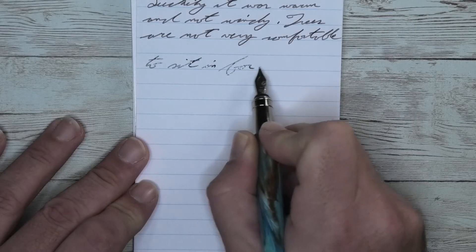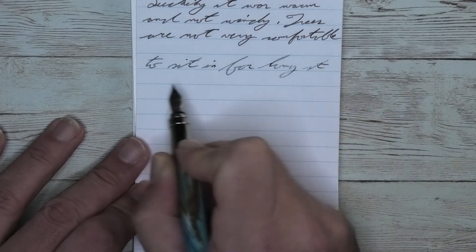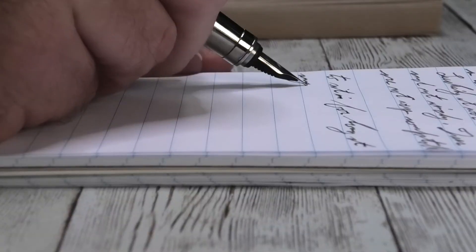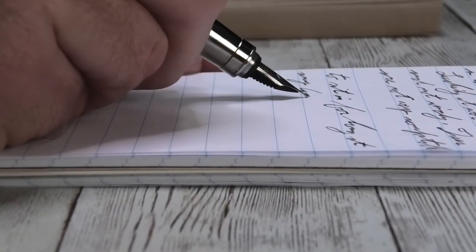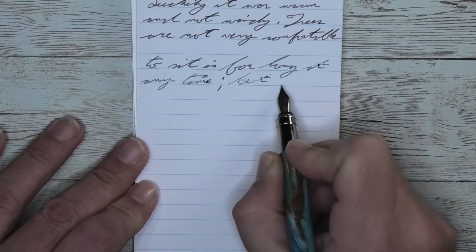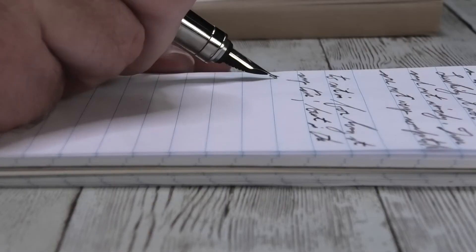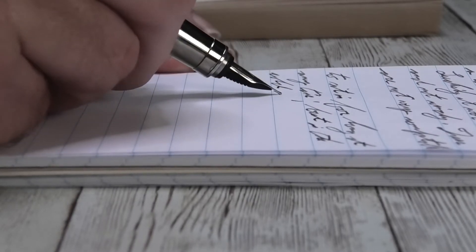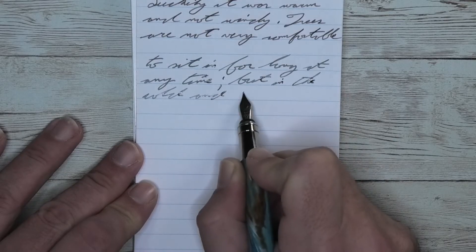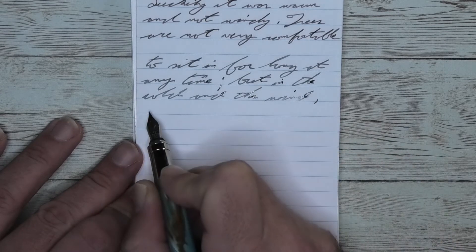Looking at the medium nib, it is just a tad bit lighter than it was with the Clairefontaine. The tone that I'm getting here is perfect — really perfect in what I'm seeing. No feather, no spread. It shades very well. Don't pay attention to the word 'time' — that's mostly a darker word. Take more of a look at the word 'sit' directly above it, where it starts lighter and works its way darker. If you really want to see that pencil tone the whole way through, look at 'long' on the first line.